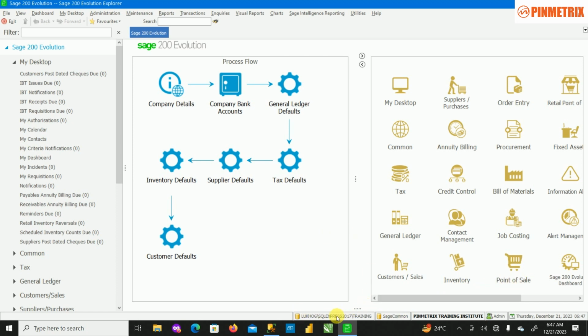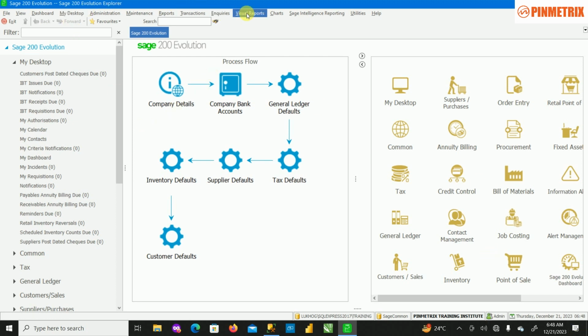This gives you where the database resides, which is the company database, while this is the system database. This is the company name itself, the user that is logged in, the date the system is logged into, and this is the current date.